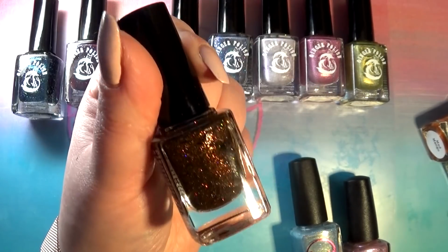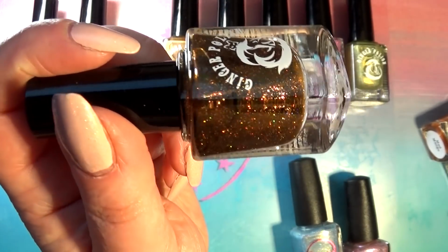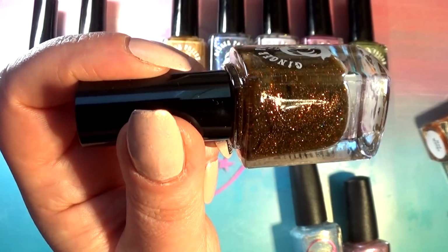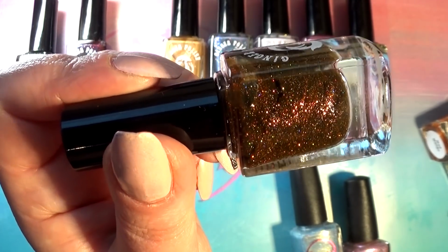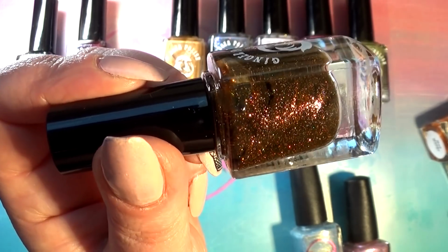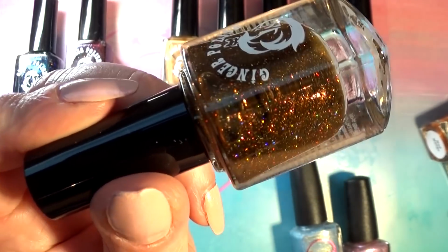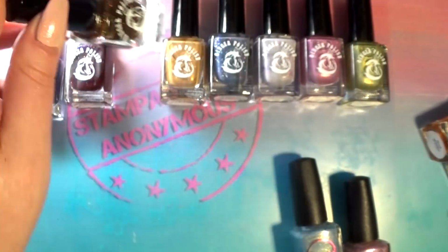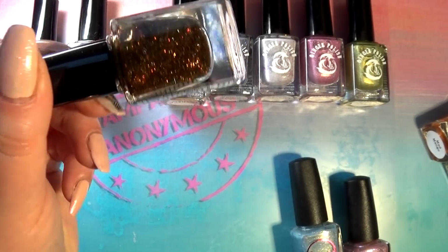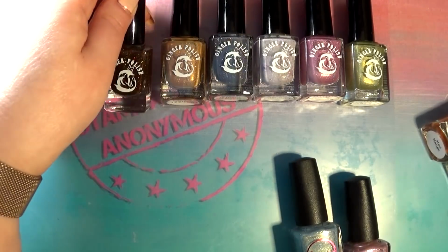So I naturally grabbed this polish also. It has a brownish, olive green base. That's a very funky color, one of those pretty ugly colors that I seem to gravitate towards. And there's bronzy micro hollow going on in this one. That's really lovely. I've never seen a color combo quite like this before. And looking at it now in the viewfinder, when I turn it, it really looks like it's glowing from within, and there's a fire going on in this one.